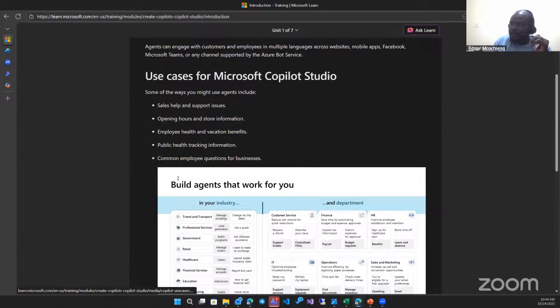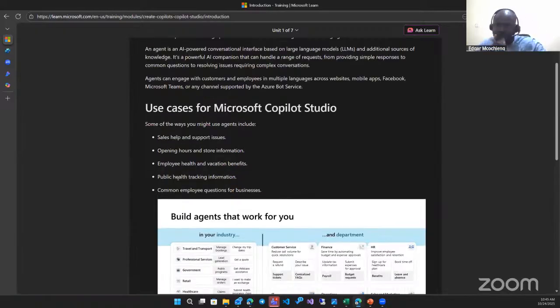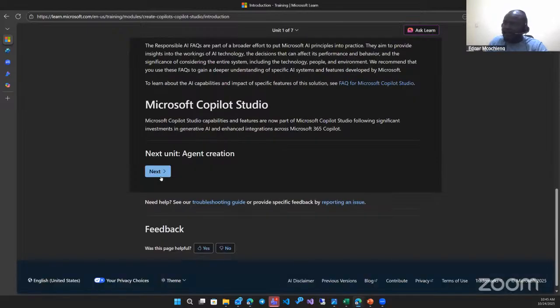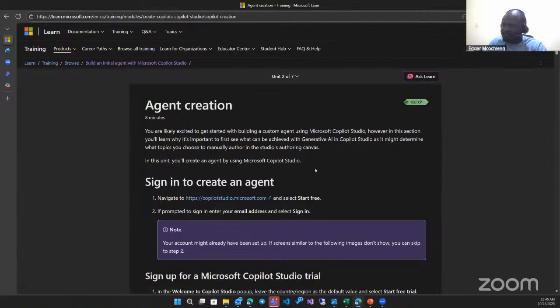We have a lot of use cases, so we will use the Eco-Companion agent as our use case for this scenario. The first thing is responsible AI in Microsoft Copilot Studio. So let's go to agent creation.